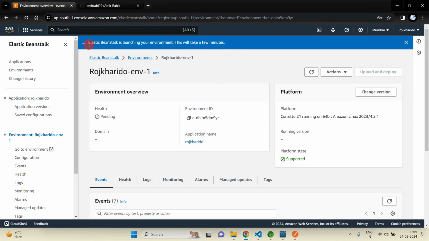Here you can see the message: Elastic Beanstalk is launching your environment. This will take a few minutes, so we have to wait. Okay, and the health status is pending here.